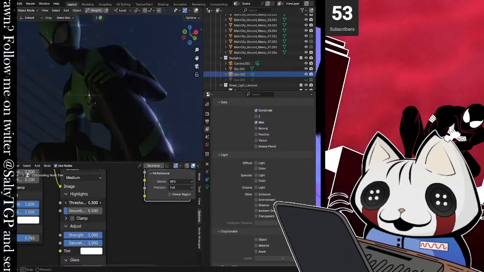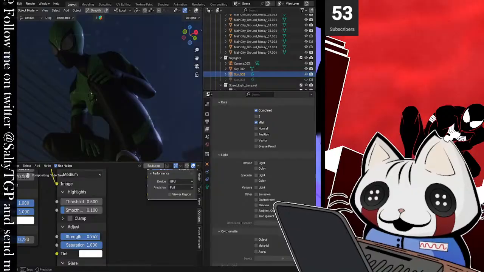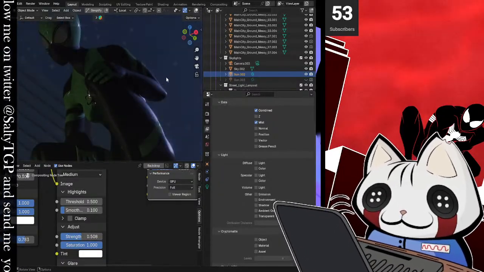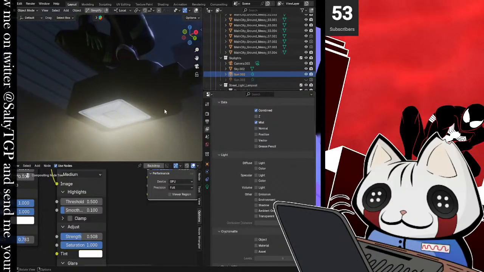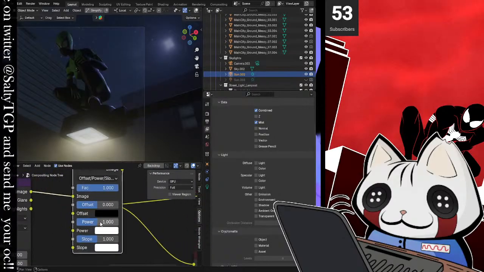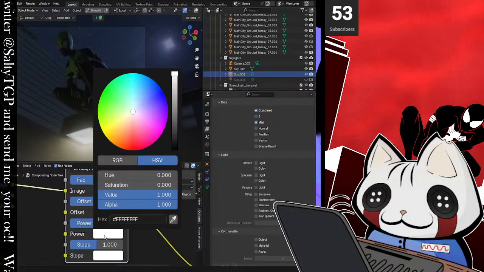As you can see, it's a bit much, so we do 0.5. Turn down its strength just a tad. As you can see, that's not good.